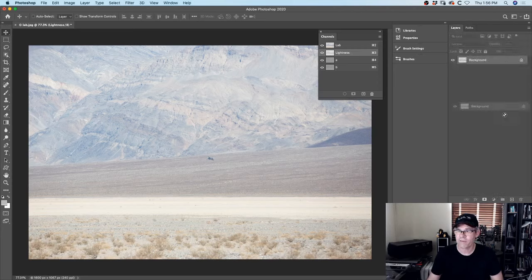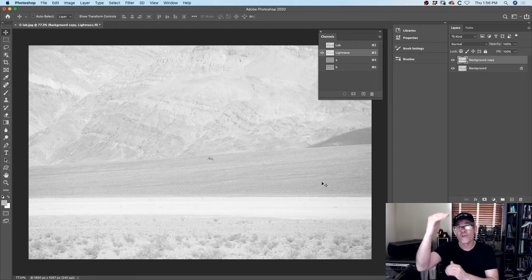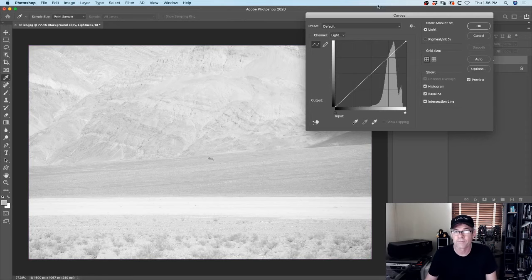Let me go here and quickly duplicate it so we can do a before and after. All right, so what we want to do now is give this some tone because it's lacking contrast. I'm going to click on lightness. And now I want to give this an adjustment. I'm just going to adjust it straight onto the photo. Normally we should be using adjustment layers. We'll just do it on the photo to make it easier so you guys can see what's going on without confusing it by adding adjustment layers. But I just want to let you know, in the real world when I do this, I will be using adjustment layers. So why don't we just go in here and bring up our curves.